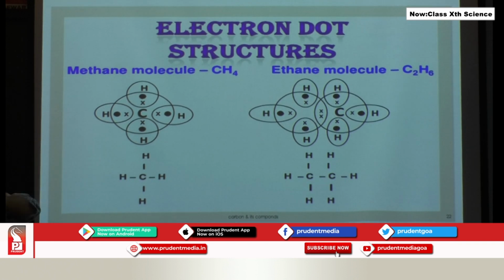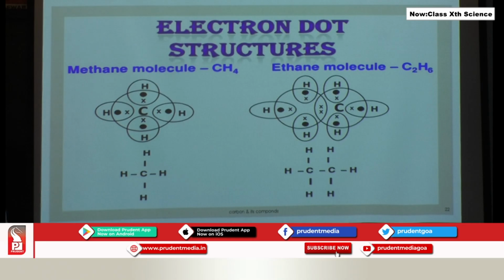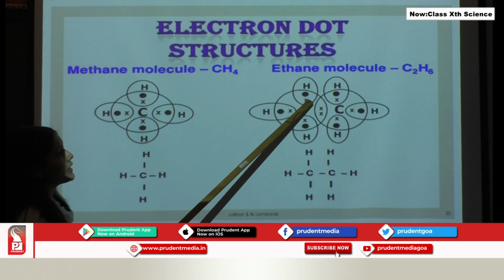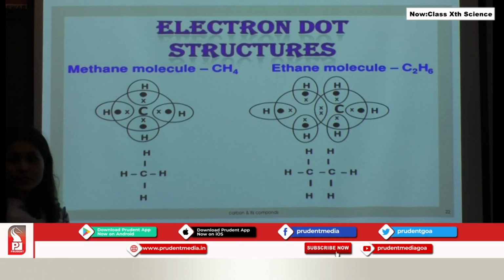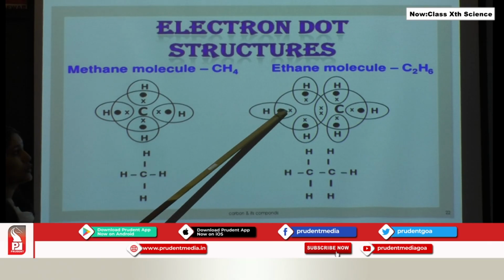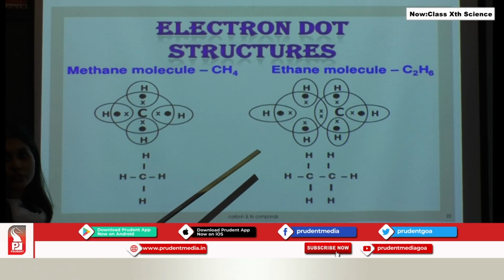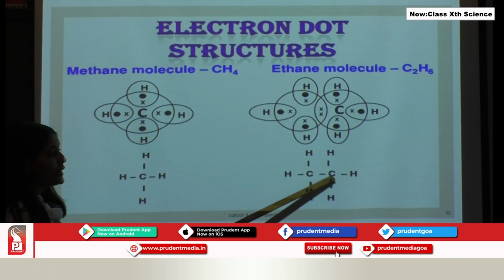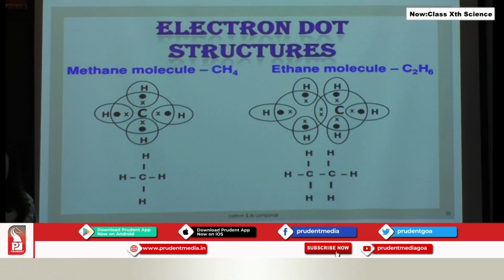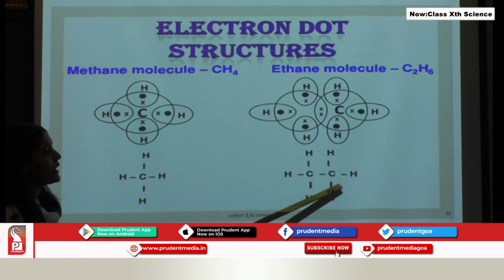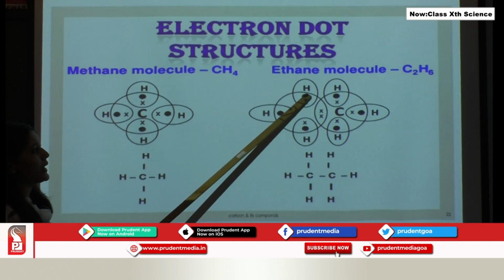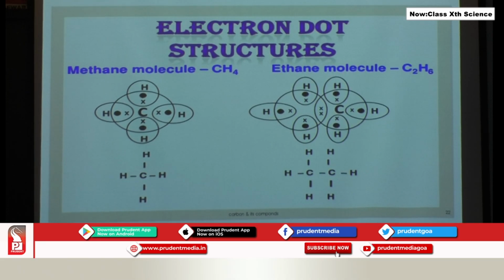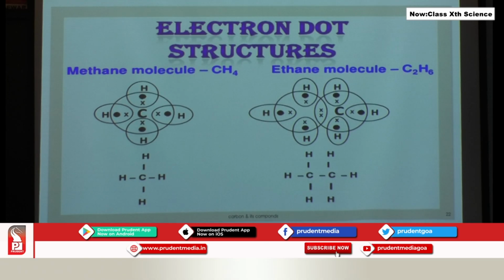Okay. So here there is only 1 carbon atom, but in the next example that you see, okay, there are 2 carbon atoms. The valence electrons of carbon atoms are shown via crosses, and the valence electrons of hydrogen atoms are shown with a dark dot. So if you look at the structure over here, the bond between 2 carbon atoms is a single bond. That means they have shared 1 pair of electrons, and around it we are having hydrogen. Again they have shared 1 pair of electrons each. Okay, that is the example of ethane. So these are the electron dot structures of simple hydrocarbons.